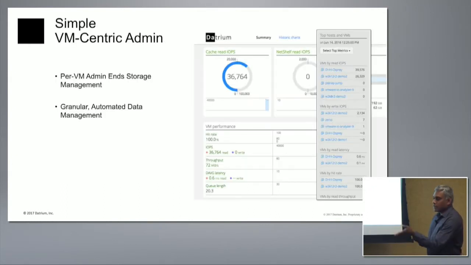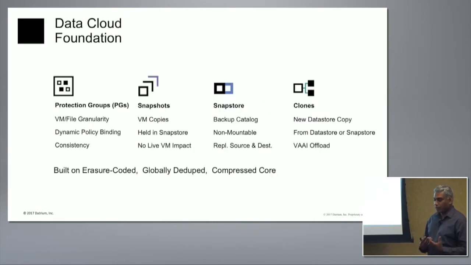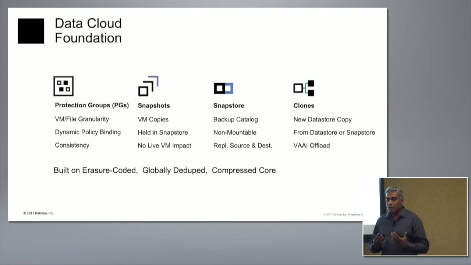As the demo showed you, we are mostly VM-centric. It's all about how you manage your VMs, not about LUNs. Forget about storage, it's old stuff. We also tried really hard to make sure that you can manage these at scale and at a finer granularity. The secondary storage offering we have in our DVX forms the foundation for our data cloud.